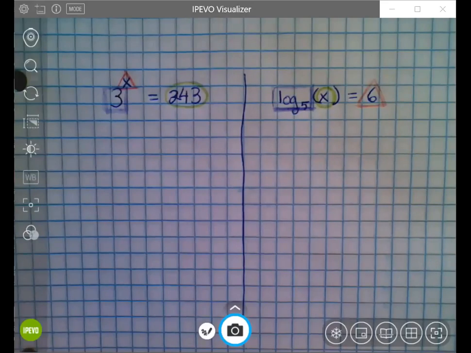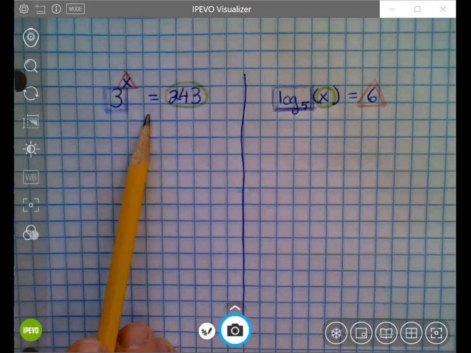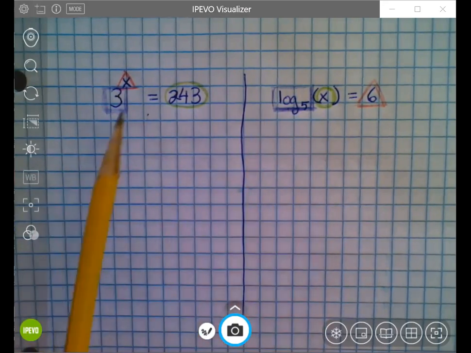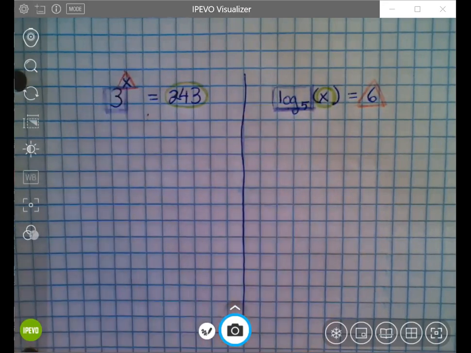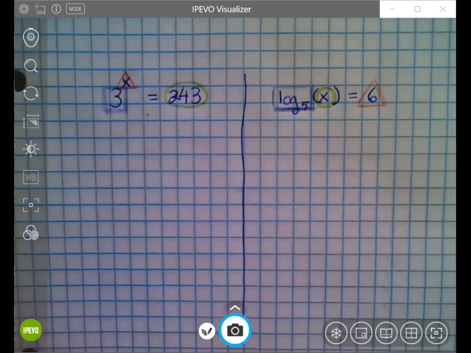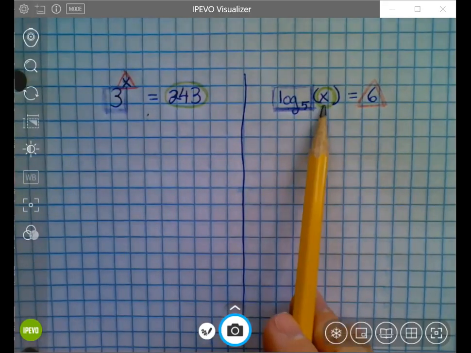All right, so we're going to take what we know about exponentials and logarithms and just go a step further to actually solving them in this first video. So you see here, I've written an exponential equation on the left and a logarithmic equation on the right. And in both cases, we have an x. So a lot of times when we're solving an equation, we just want to get the x by itself. But the problem is that the x is trapped in these. The x is trapped up in the exponent here, or it's trapped inside the log here.